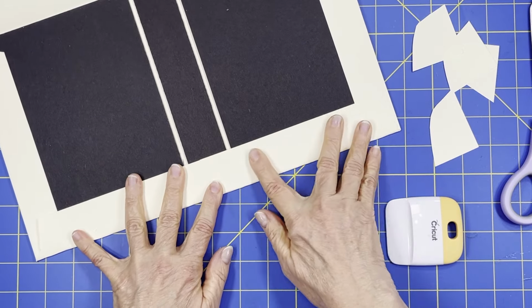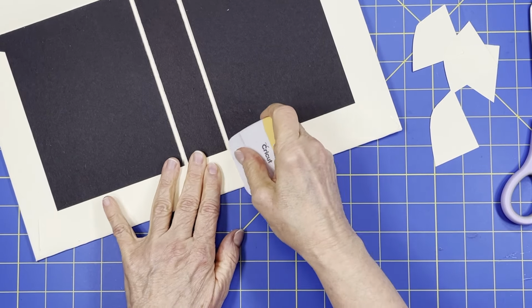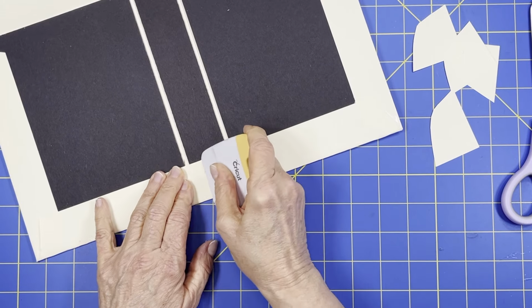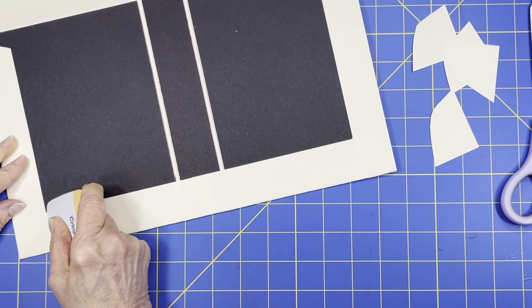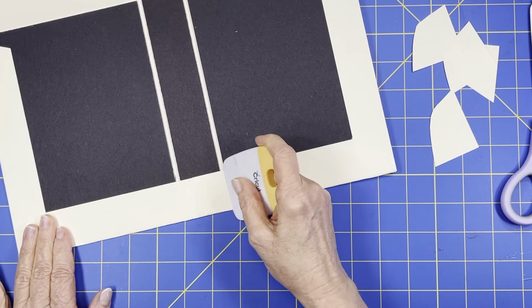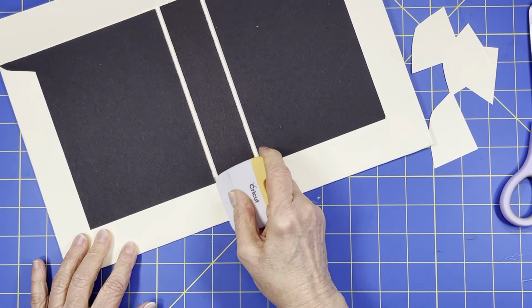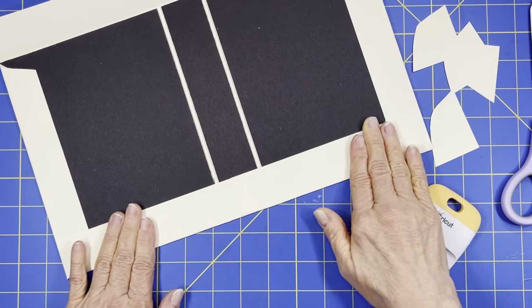And so my hand's not big enough to go all the way across, so I just kind of slowly work my way. And I'll do this half. And don't worry about your little creases here yet. I don't worry about them yet because we've got to put another piece of paper on top. Then I just kind of work my way out there, and get this piece down good. And then go out. And that looks pretty good.